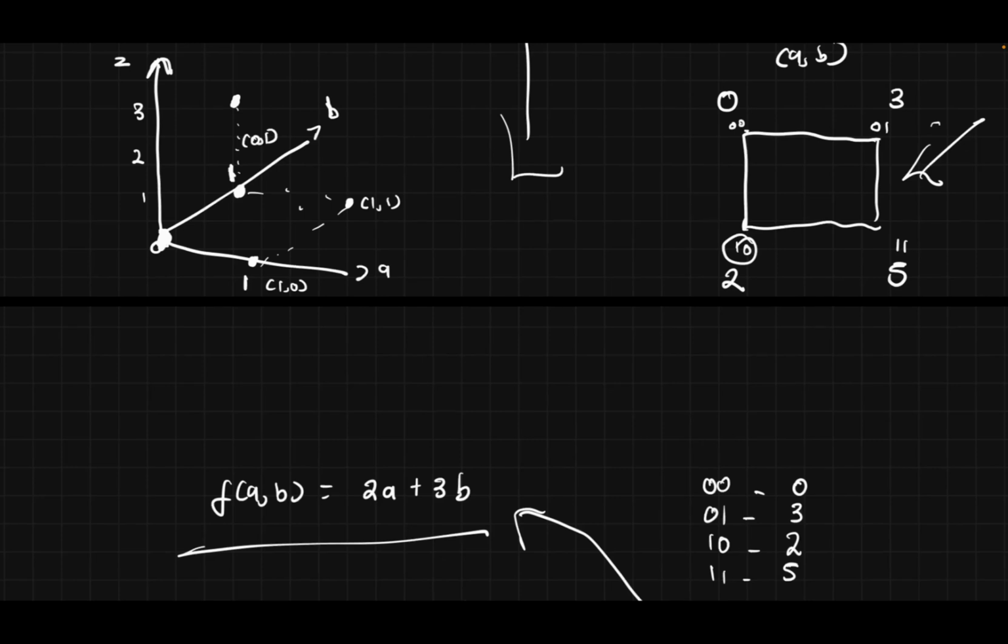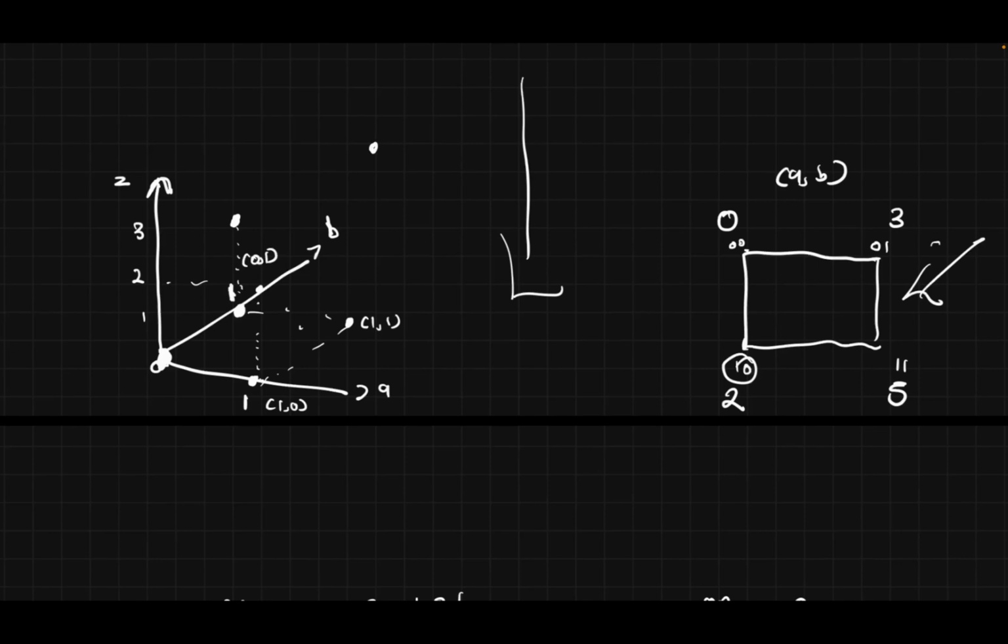So 0, 1 on the flat surface, then you project it up to 3. Then 1, 0 is going to be 2. I don't know if this is accurate, but I'll just say this is 2 somewhere here, right? And then 1, 1 is what? 5. So that will be somewhere at the top. Let's say somewhere here. So then we'll have some structure that looks like this, but in space.